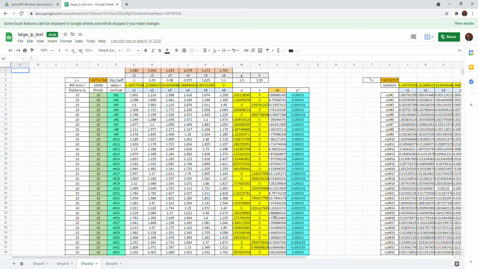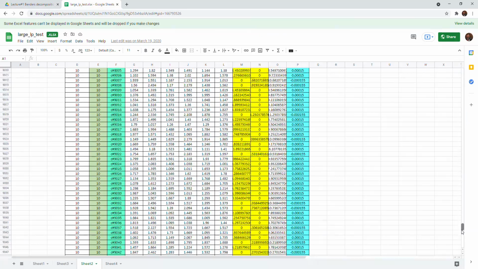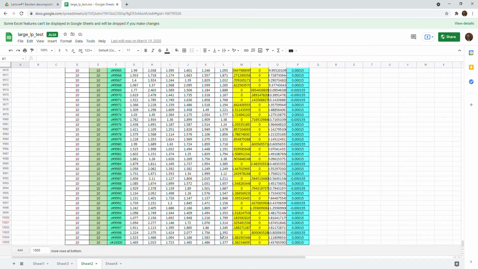And we already gave an additional assignment where you can keep extending the number of scenarios, maybe to more than 10,000.